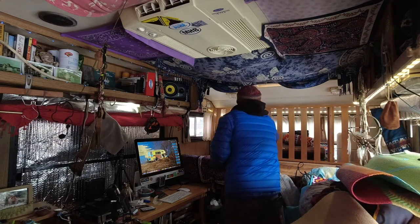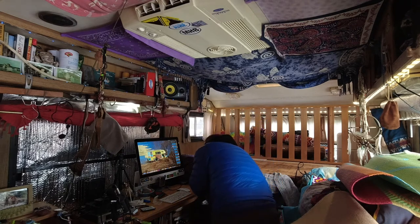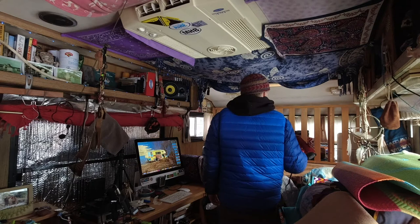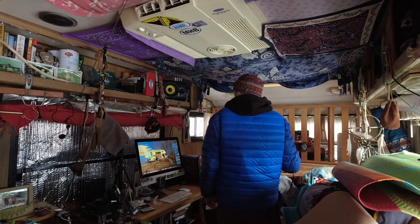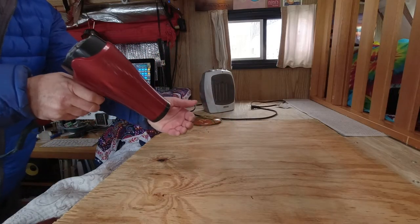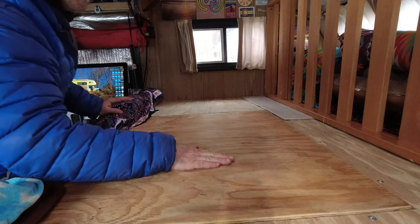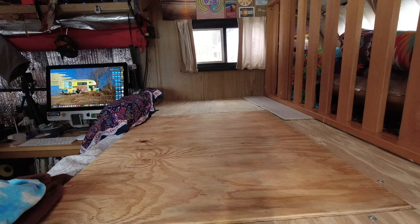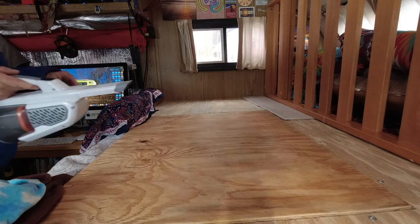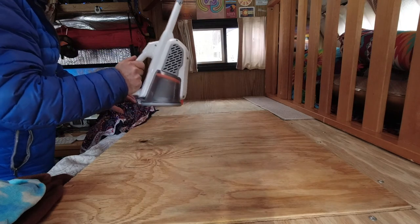Obviously, we're not going to use this heater anymore. Unplug that baby. All right, I dried it out pretty quickly with the hair dryer there. That worked well. Next step is to just give it a quick little vacuum with my trusty little handheld vacuum cleaner, my Black & Decker cordless lithium Dustbuster.